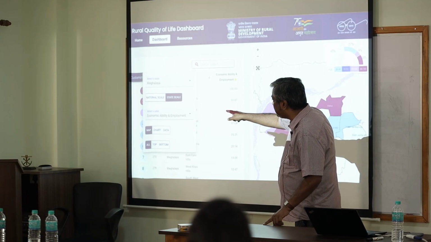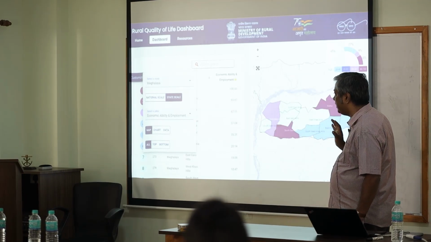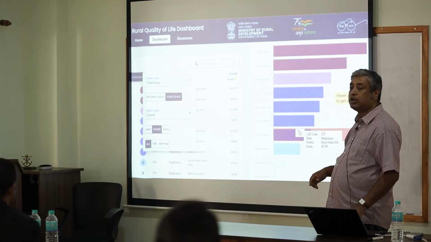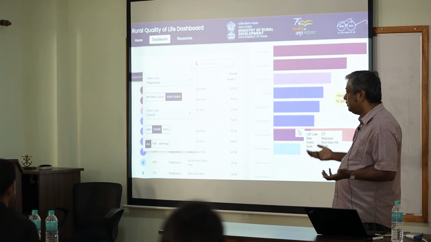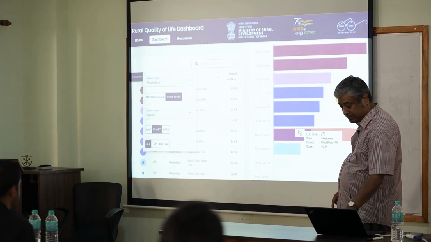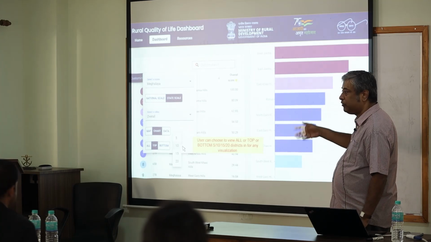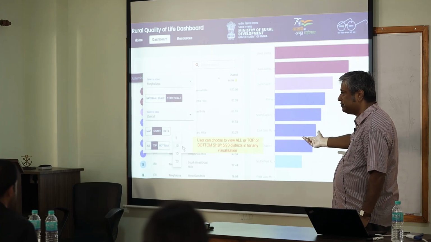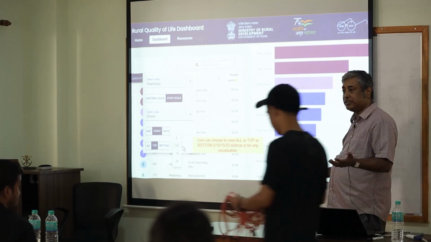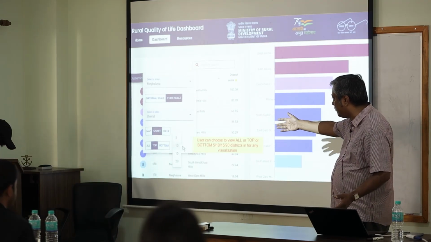Or in the state scale, you might select economic ability and employment. This is how it is happening in Meghalaya. You can say that I don't want to look at it in a map, I want to look at it in a chart. It can show you like this, where you hover over and it gives you all the details. You can say that I'm not interested in everything, I just want to see the top 10, bottom 10. Anyway, for Meghalaya, top 10, bottom 10 doesn't make sense, it should have been top 5, bottom 5. But suppose it was UP. UP has 75 districts. Yes? So you might want to look at top 10, bottom 10, top 5, bottom 5, and so on and so forth.